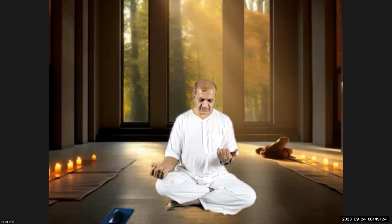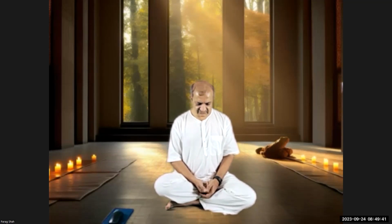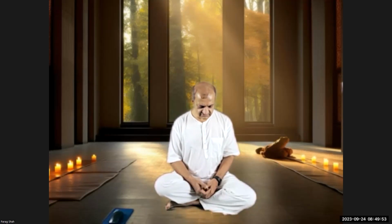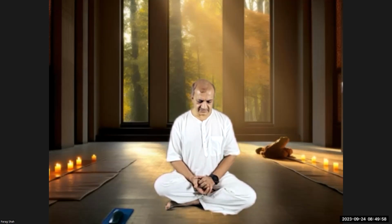Water is so calm that there is a reflection of the sun, the little bit of it which is coming up, clouds, everything reflecting perfectly in water. Similarly, when my mind is calm, it has a realistic reflection of the situation. If it is not, then it gets a contorted reflection.